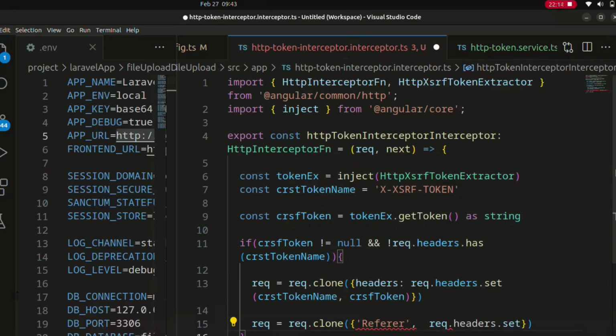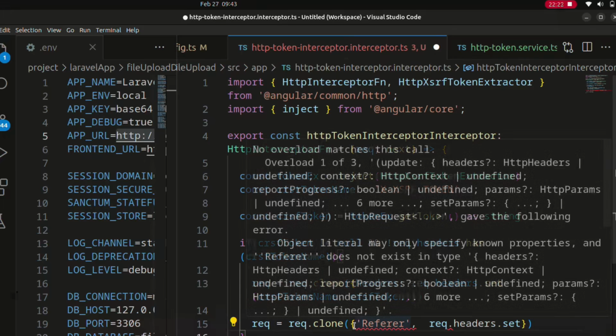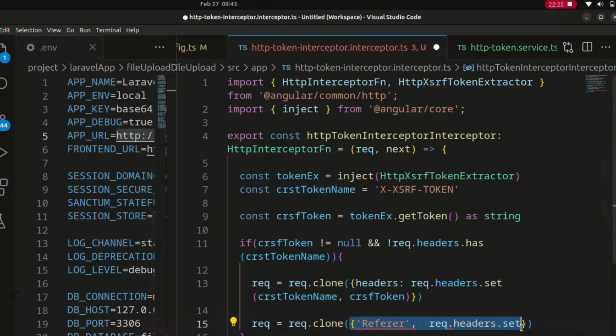Let me take a minute to look at this code. Something doesn't seem right. Okay, I think I know what's going on here.